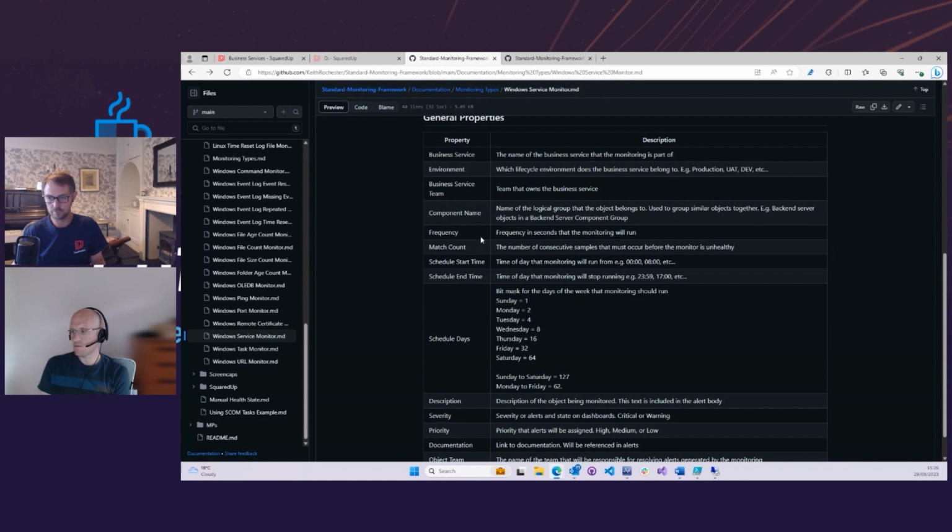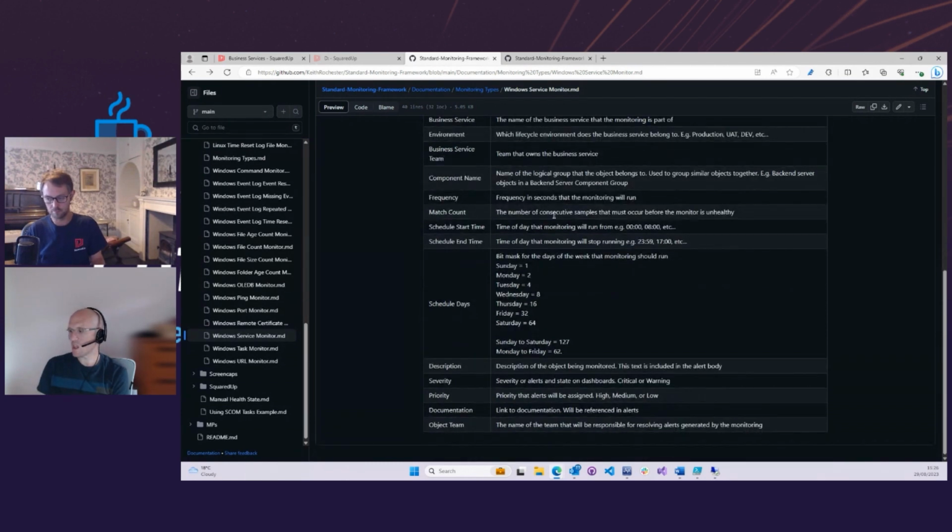Common frequency, how often we want to run it, how many consecutive bad samples that we need to have before we generate an alert. So do we ignore the first one because this is a flaky service, or do we go on the first error condition? This block here, I think, is probably some of the most useful ones to have.